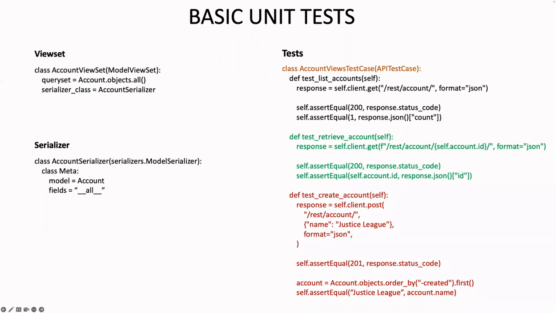It's pretty critical. I've been caught off guard quite a few times when I thought the response was enough and then realized there was some database operation that was failing. And the tests weren't catching it because I didn't put an assertion in to check it. But overall, this is just basic unit testing for Django.